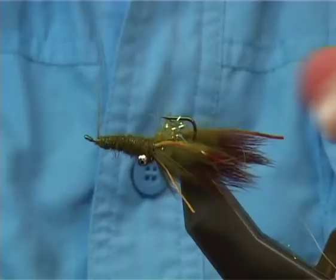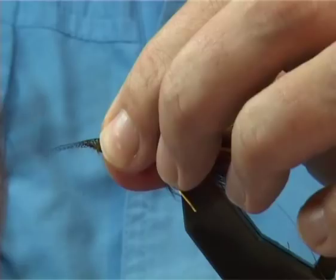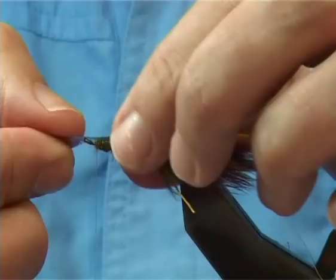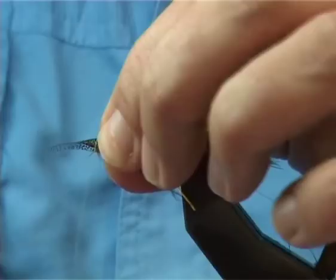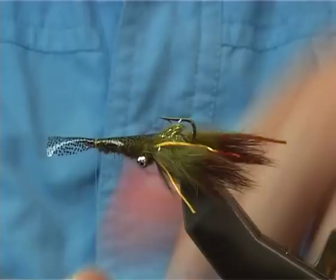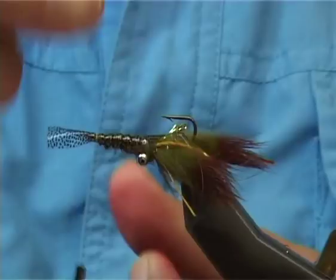It's quite simple — all we do is set it on top, then catch it down with your thread, a good half a dozen turns or so. Then bring your monofilament — your nylon — up through, tying it down. Keep going all the way up, then across your thread, nice and tight. Make sure this is tied in. You can actually open up the eye area.